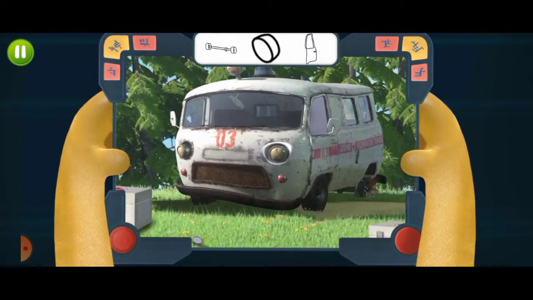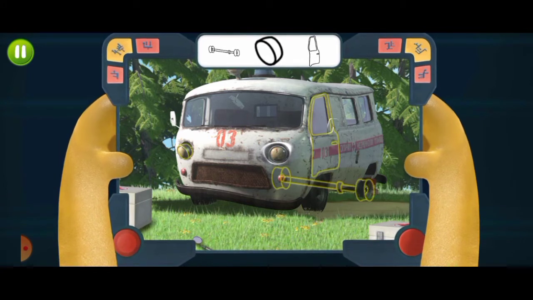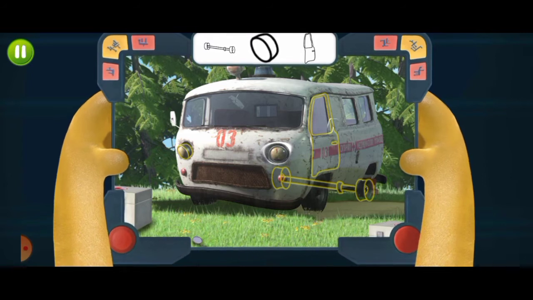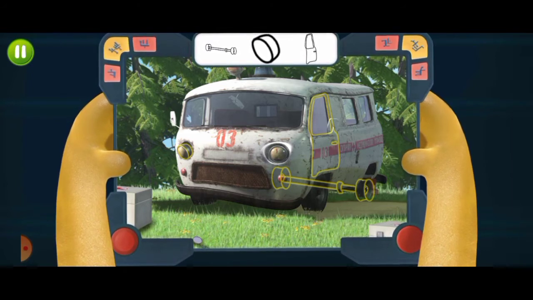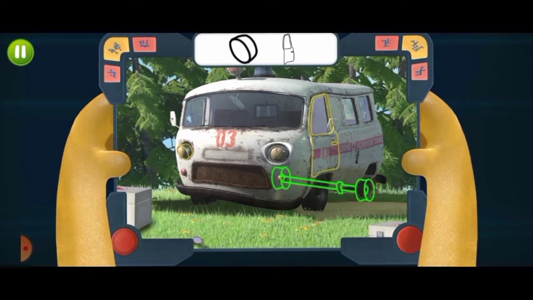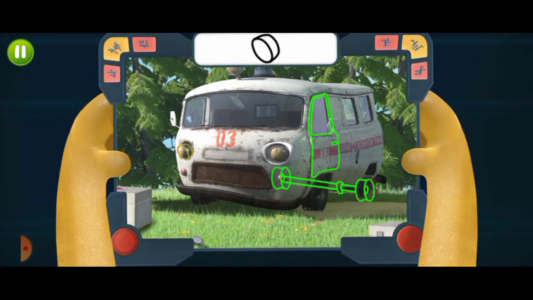Find the object and tap it. Continue. Find all objects.